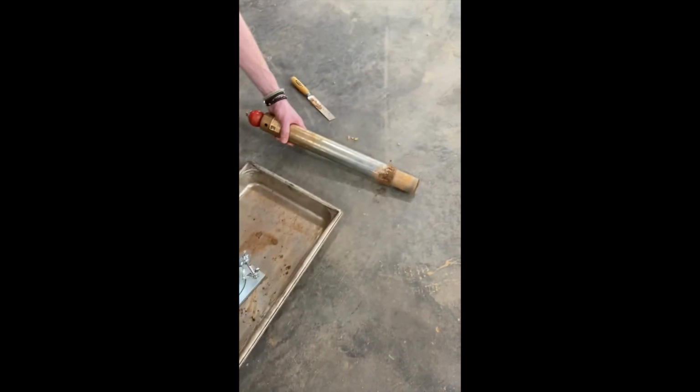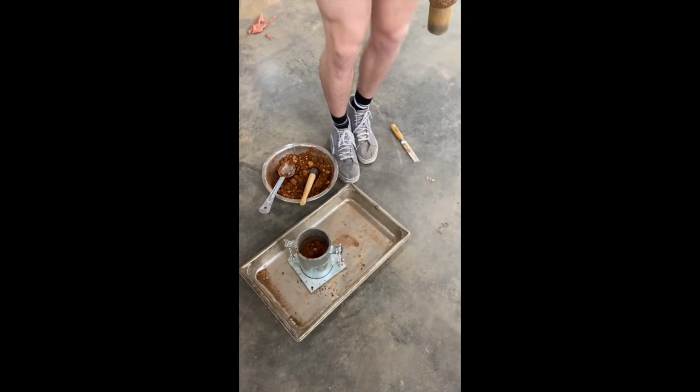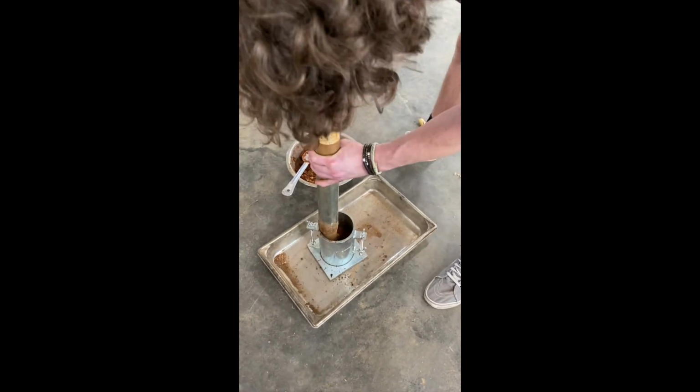Once you have placed the first layer of soil, you will need to use the proctor hammer to compact the soil. In order to do this, you will place the base of the hammer on the surface of the soil and raise and drop the hammer 25 times, rotating in a circular pattern around the mold.